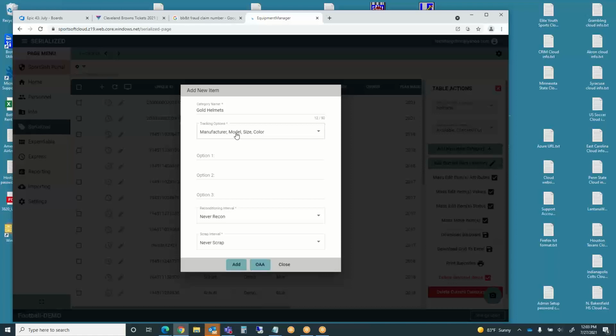You can create the category, but you won't be able to change the items that you've already assigned to this one to that one if it's missing one of these 4 items right here. Does that make sense? Yep.